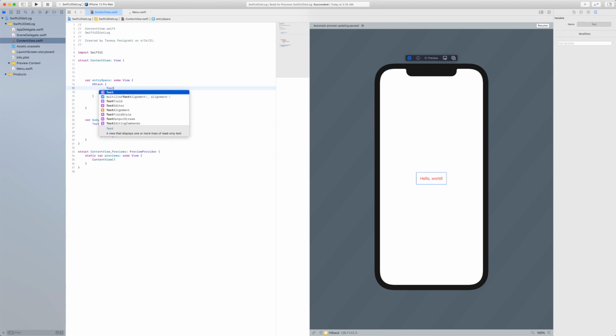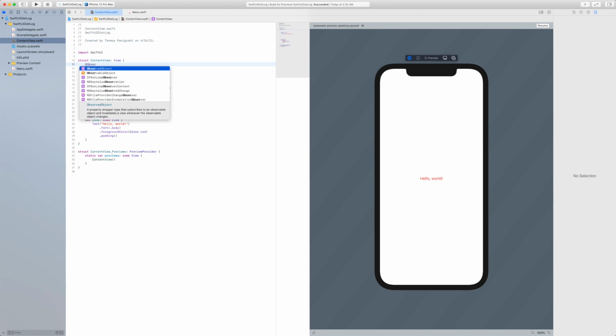Let's have text fields. Let's say enter in a meal for every time we enter a meal. And then let's have the text say the name of the meal, and let's also create some properties that we can use throughout this file.